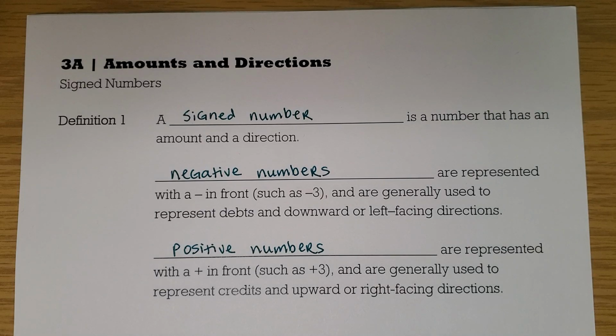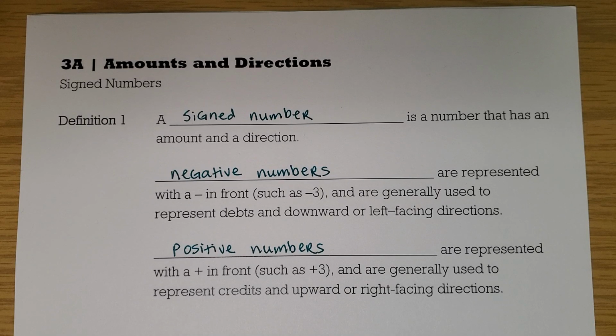So this could be something like, when the GPS tells you drive 30 miles north or continue 5 miles south on a particular highway. So they can indicate a direction in that way, like a cardinal direction, but they could also indicate direction like it's 5 degrees below zero or it's 5 degrees above zero, right? Or think about elevation, like where you're located, above sea level or below sea level.